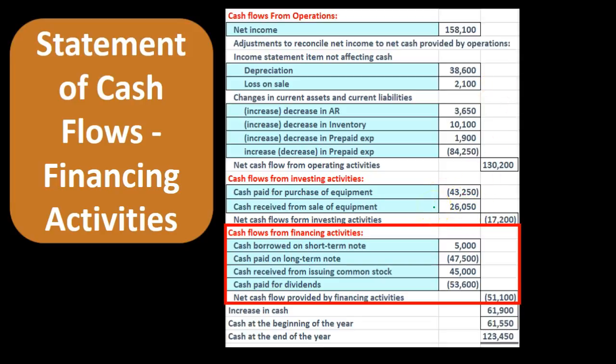We could have issued stock, so basically we have new owners that are investing directly into the company by the issuance of stock. That would be an activity down here in the financing section. We could also be repaying the owners in the form of dividends, and that would be cash going out, another thing recorded in the financing activities section of the statement of cash flows.